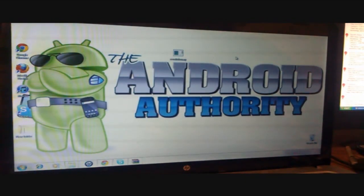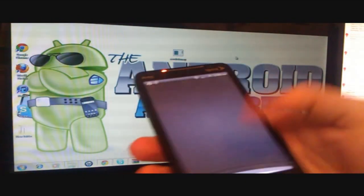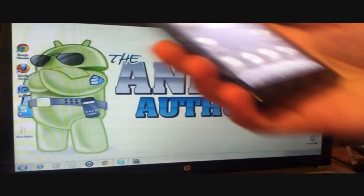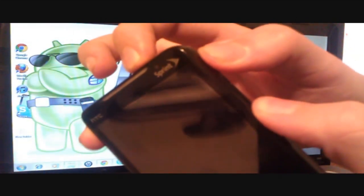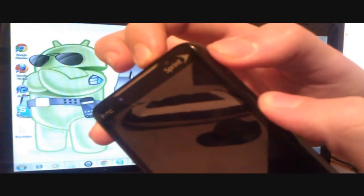Okay, so here we are back to our phone. We're going to unplug this for now and power it off. Now, hit the power button and the volume down button at the same time. Alright, here we are in HBoot.